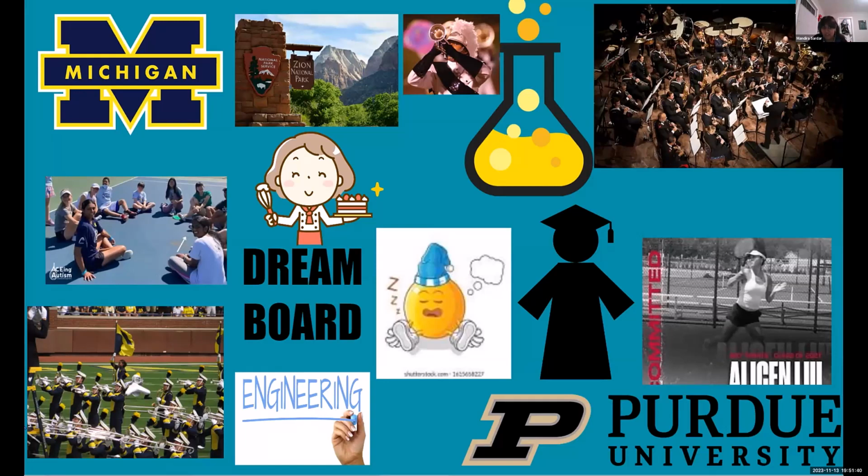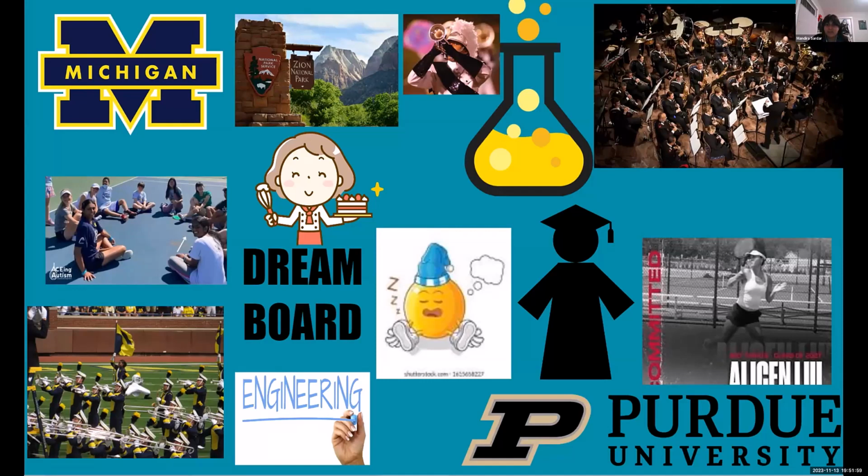I have a lot of music on there. I'm a big band kid. One of my goals is to perform with a professional orchestra when I'm in college or do a college marching band. I have the UMich marching band in the bottom left corner. And I'm already on track towards both of those goals, so hopefully we'll do that.